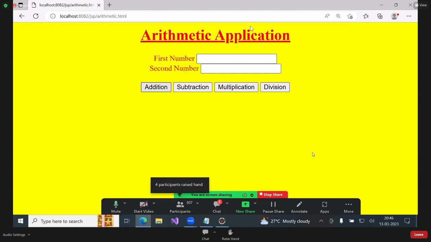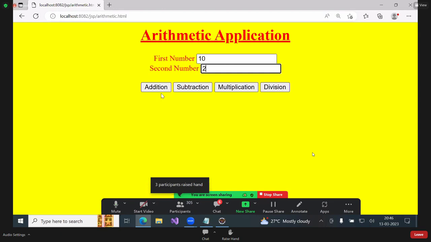In forwarding, the URL pattern is not changed. In redirecting, the URL pattern changes. Now you click on any button, in the address bar arithmetic.jsp only will be there, but different pages' output comes. See here 10, 2.